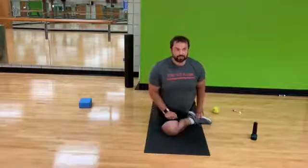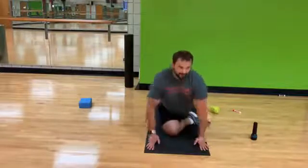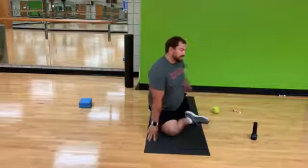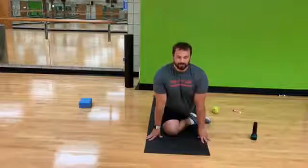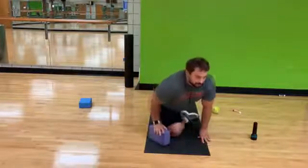But those are usually the two things I see in class that most people will have issues with. All their weight in their hands to the point where they're going to fall forward if their hands fell off, or opening up to the side and not really stretching as much as they can through the hips. We'll spend another 30 seconds here, and as we're hanging out here, I'll have you guys continue to hold that pigeon pose.